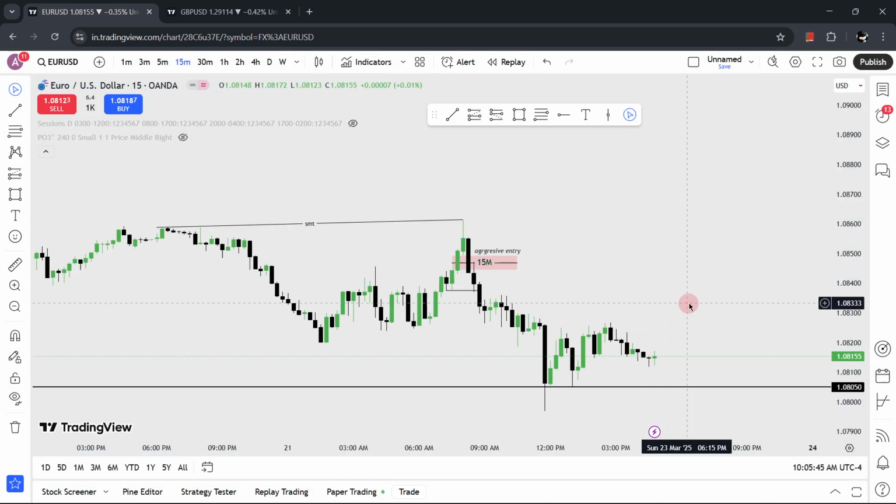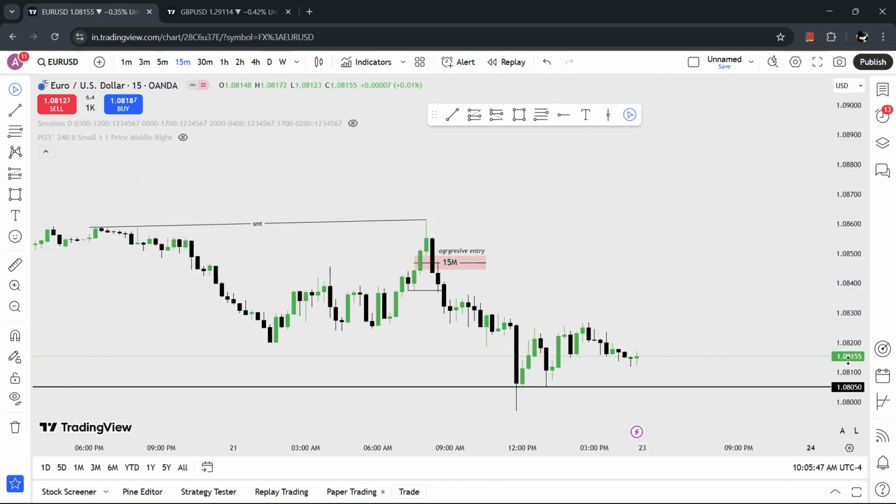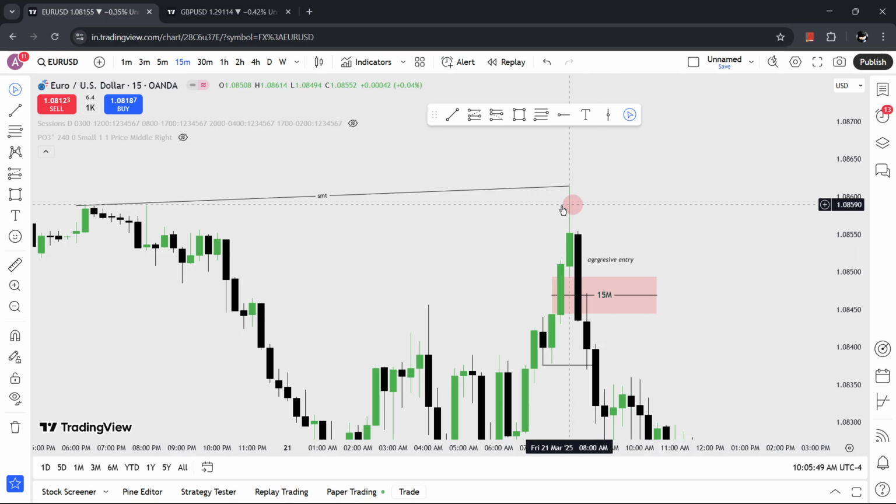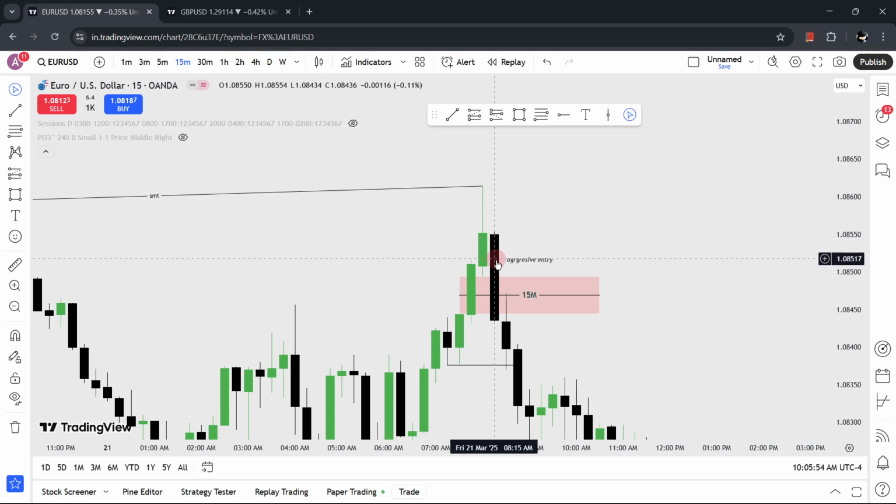So basically what we are going to do is research this part. You see this candle was able to take out this entire fair value gap without respecting it. You see this candle's body, open and close, it opened here, then a downward candle without respecting the fair value gap. This is a 15-minute fair value gap. You should have respected that.